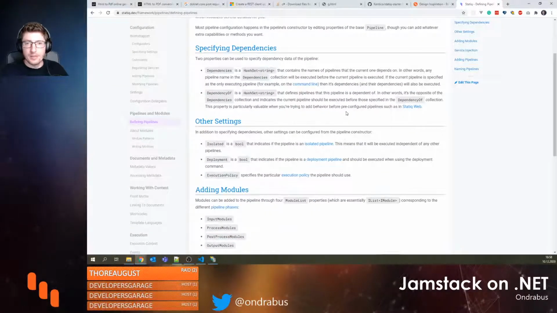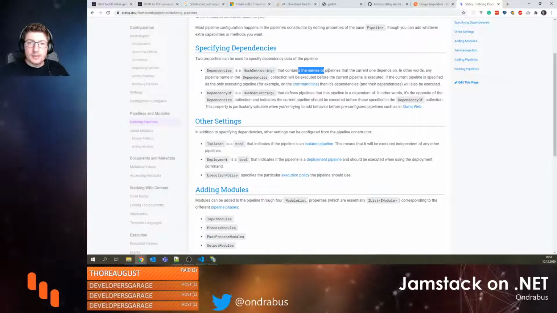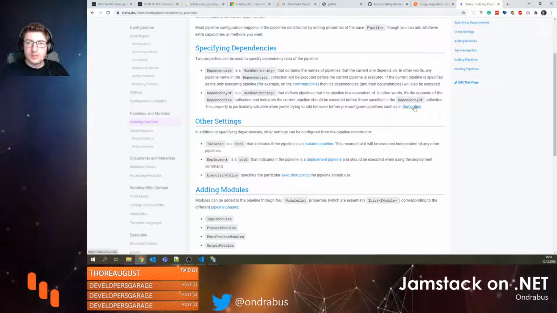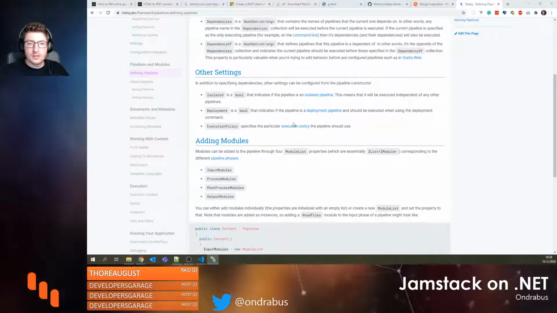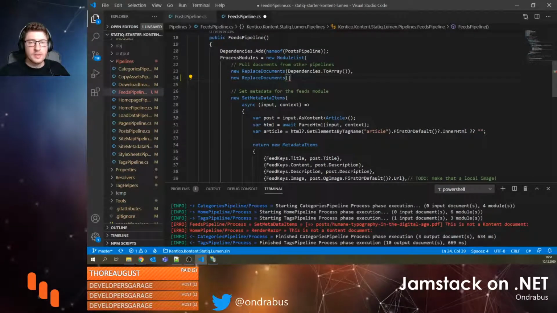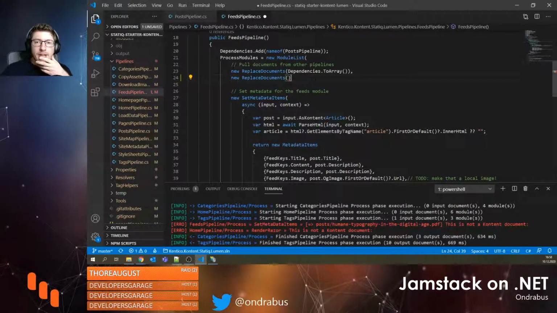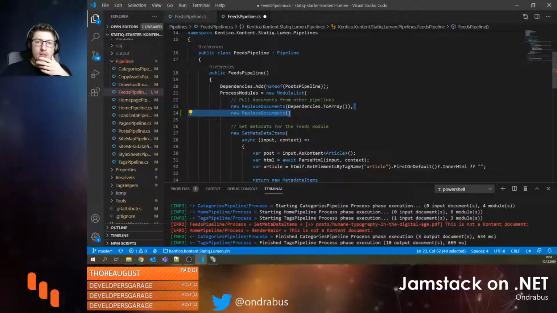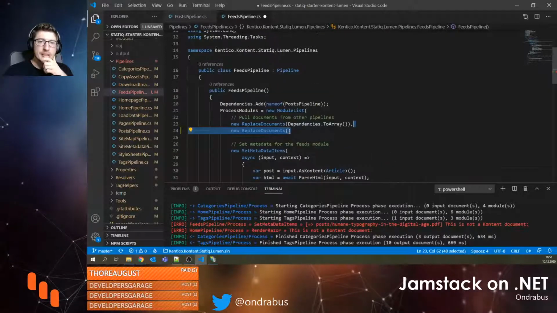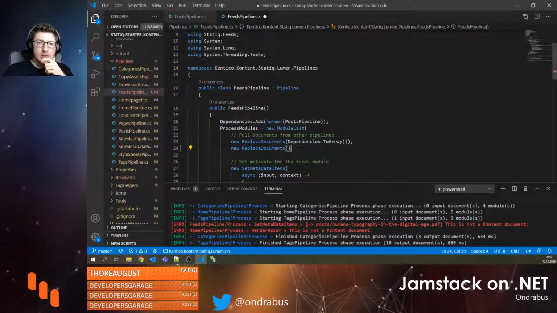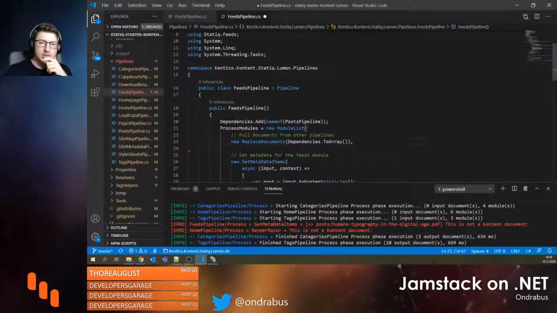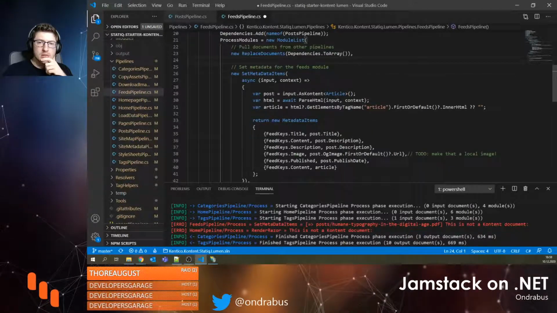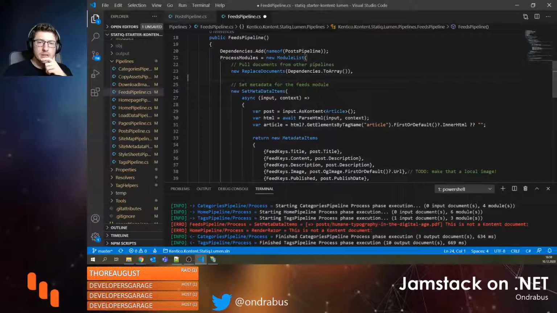No, it has to be here. So the thing is, how do we change this? Dependencies to array. Generate feeds.